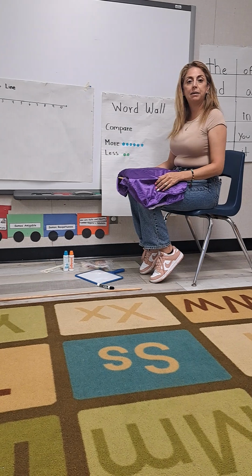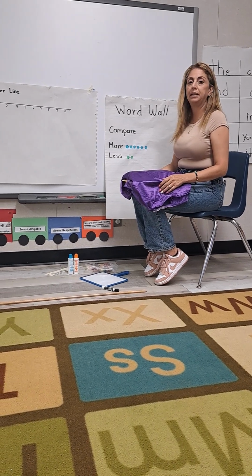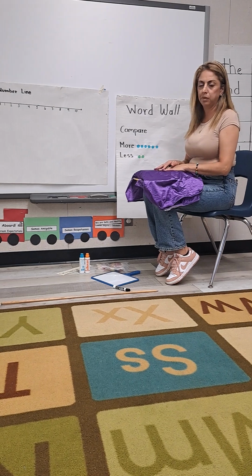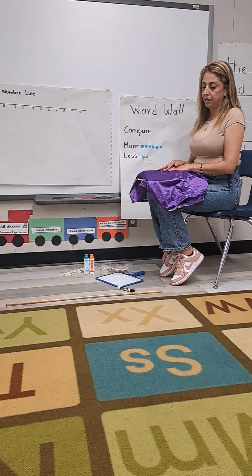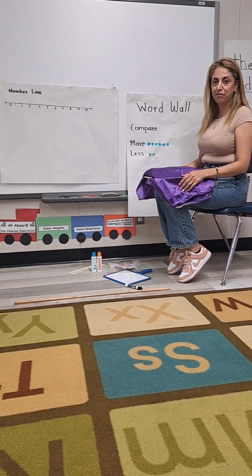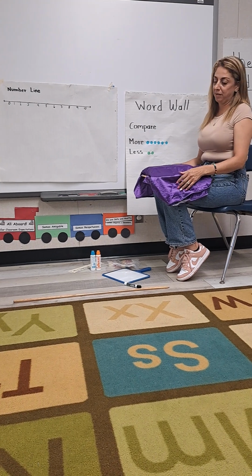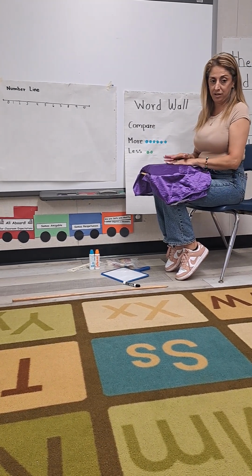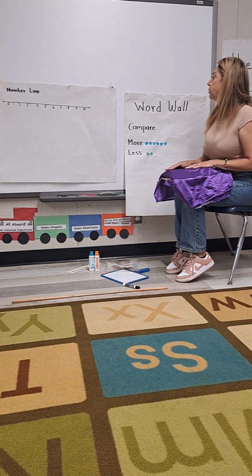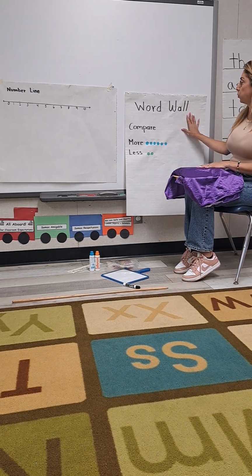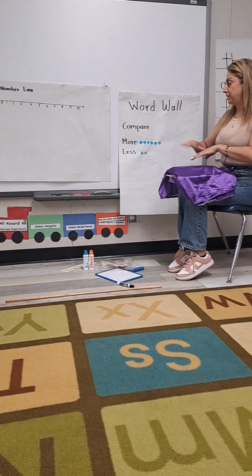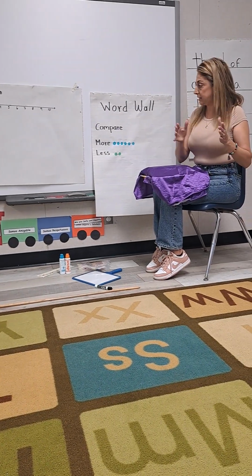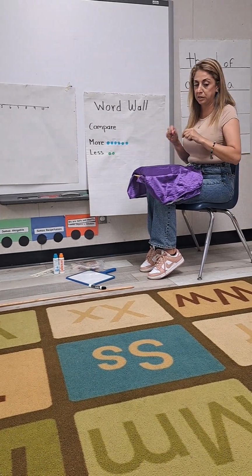Okay, next I'm gonna demonstrate how I will start my lesson, and to get them engaged, I will start with a simple engaging game. I call it abracadabra, so it goes like this. Okay, friends, we're gonna see what I have under here. What do you think we're gonna have? It's something that we've been talking about, that we have on our word wall. Remember that we've been talking about more and less, and we're gonna be comparing. Ready? Let's see what's in here.